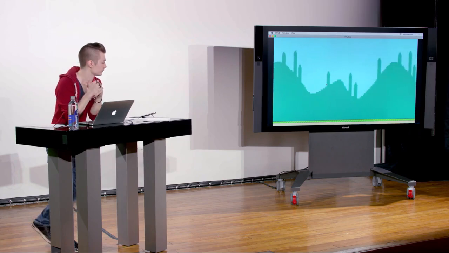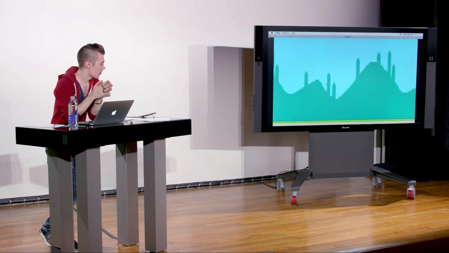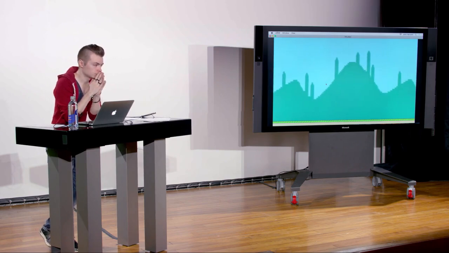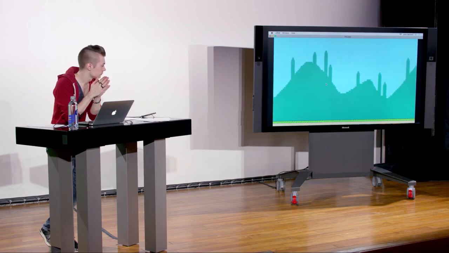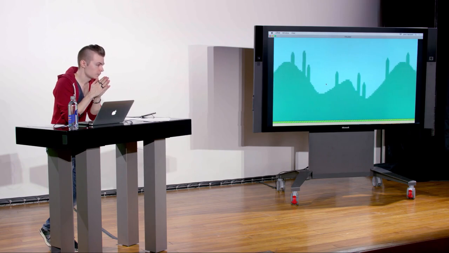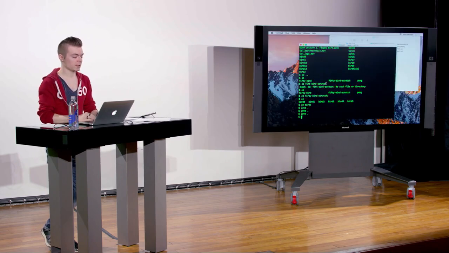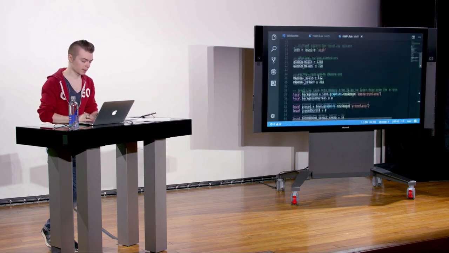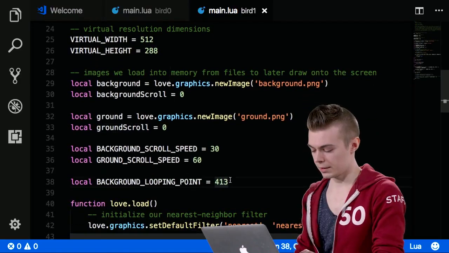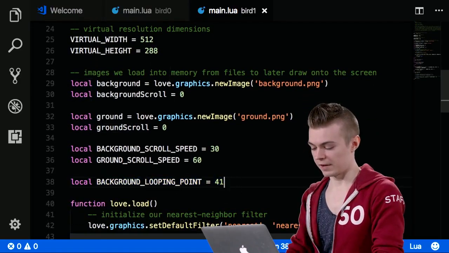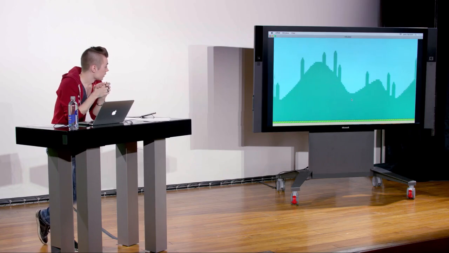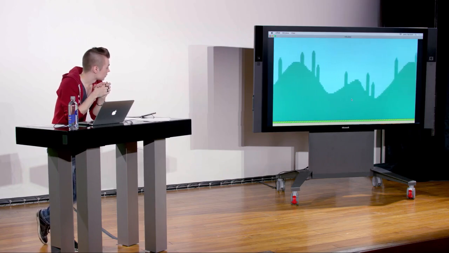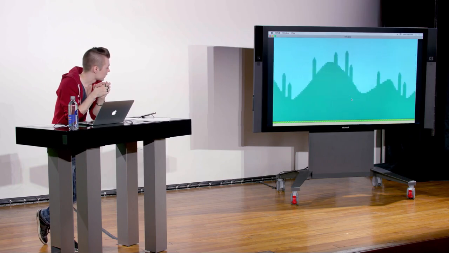So the bottom one, the ground, you wouldn't know if you just restarted showing the image, but with the larger background, you would have to worry about the mountain getting cut in half when you replaced it, right? Exactly. I could show you right now what that will look like. If we just take out the looping point here, or set it to some completely inaccurate value, like 270, and then we run it, after a while it should just cut, yep, right there.